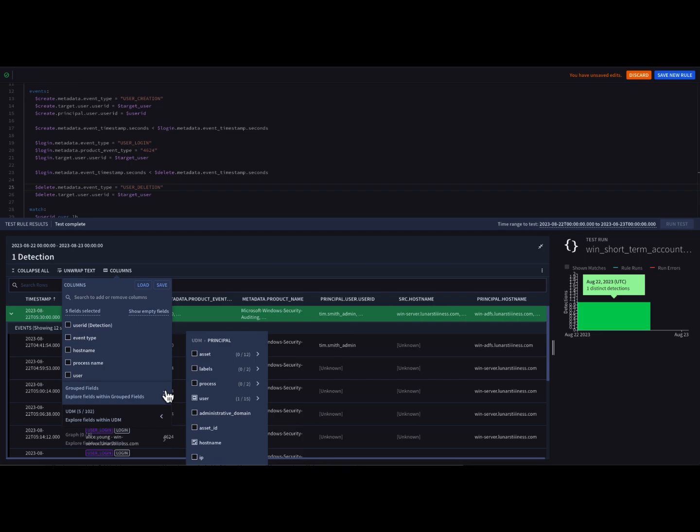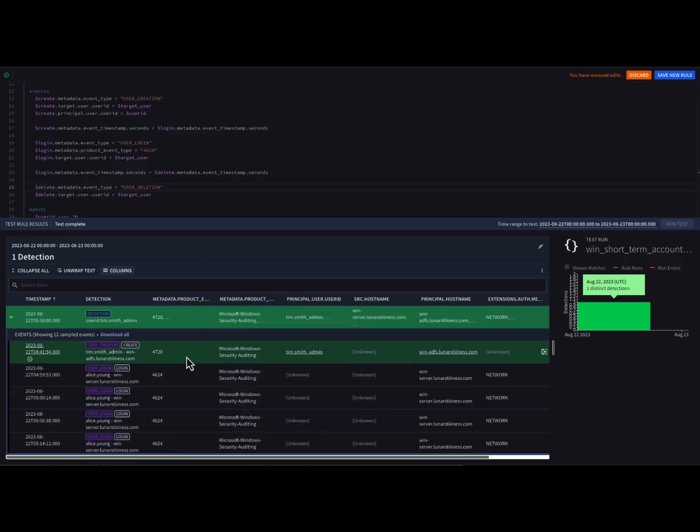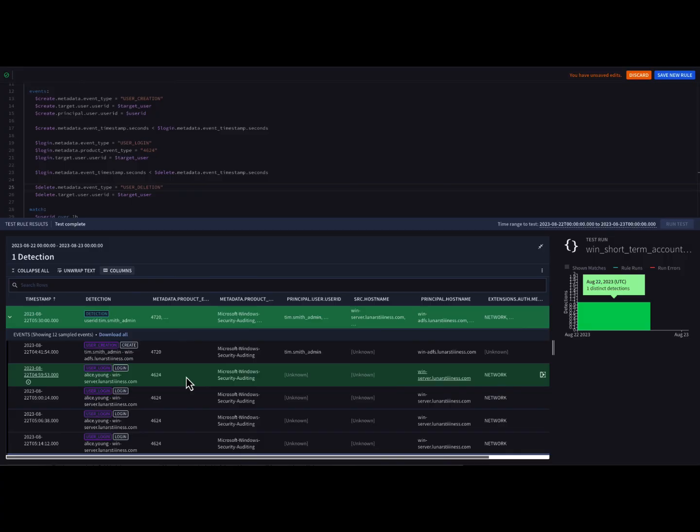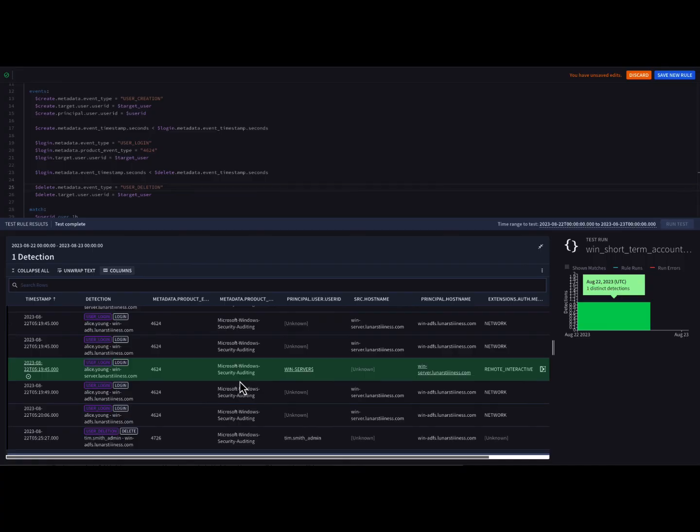We can see Alice logged into a Windows server, which was likely an RDP session since it is denoted as a remote interactive authentication, as well as authentications to the AD server from the Windows server. We could also see Tim deleted the user account.